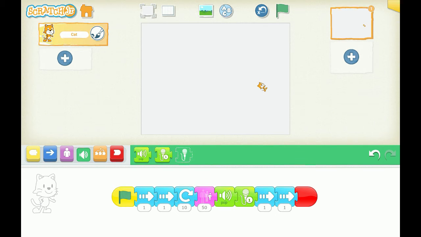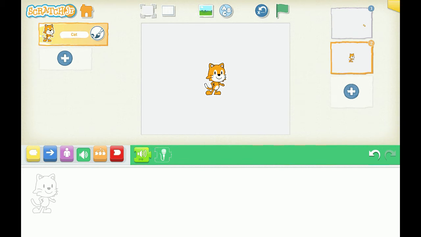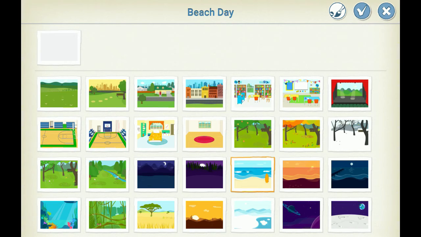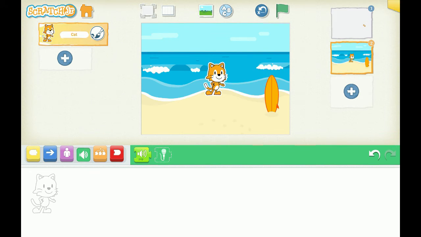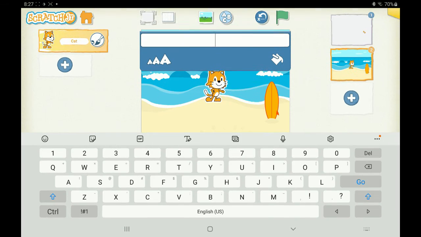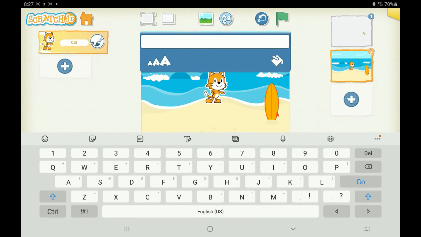Okay. Now, let's imagine, though, that you wanted a little bit more of an interaction on your program. So maybe you wanted to create an interactive book or something like that. You can add another frame or a scene. And that's over here in the right, where I can click on the plus icon here. And now I get an extra frame. Okay? And the cat comes along for the ride. And we'll see how we can add something to that. You can change the background by clicking on the middle icon and clicking OK. Right, you can even title them at the top by clicking on the ABC and say this is scene 2.